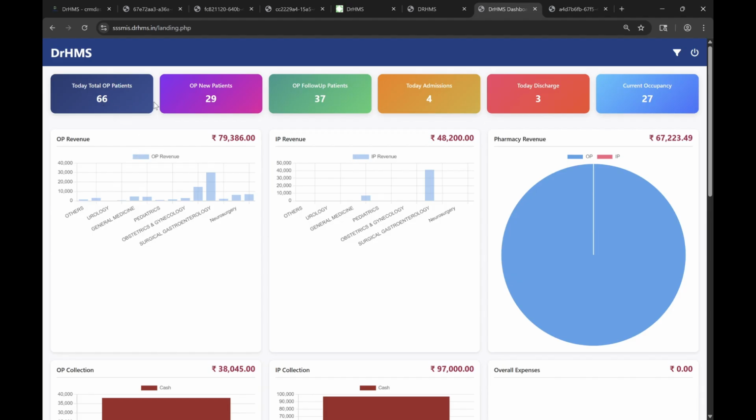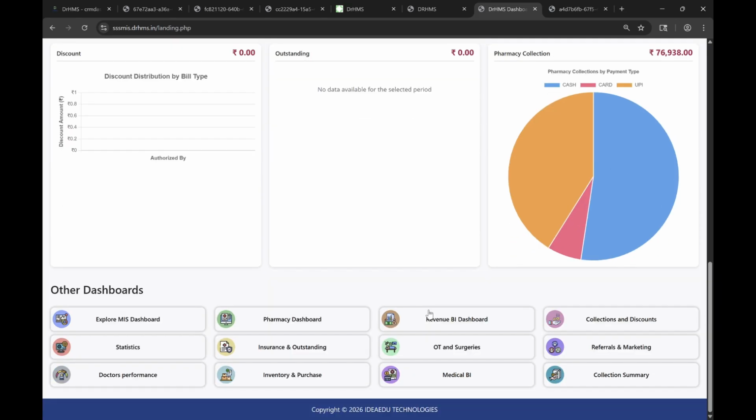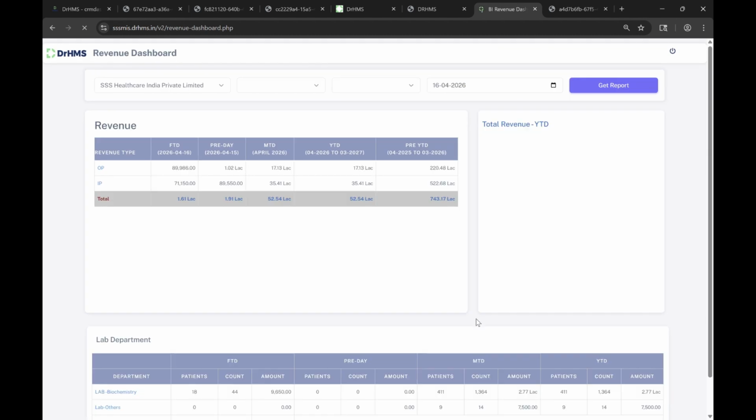You can see the daily dashboards and quick dashboards, and based on multiple facilities, they can also do comparisons. Every department has different dashboards, multiple dashboards, and we can give permissions here and there. These are revenue BI dashboards. When you click the revenue dashboard, they can see today's collections, the revenue for the day, the previous day's and yesterday's revenue, month-to-date revenue, and YTD and previous YTD. All these comparisons are done for the overall, and for every department.